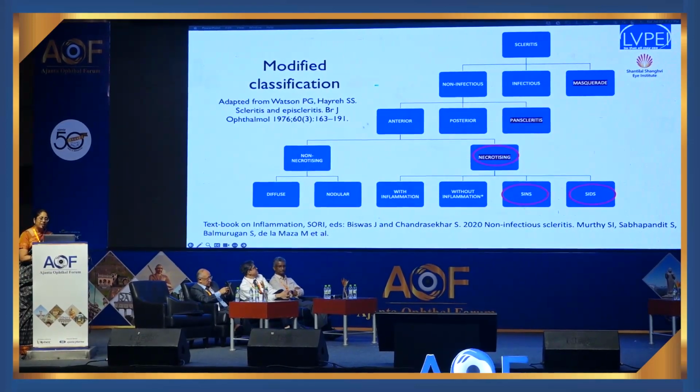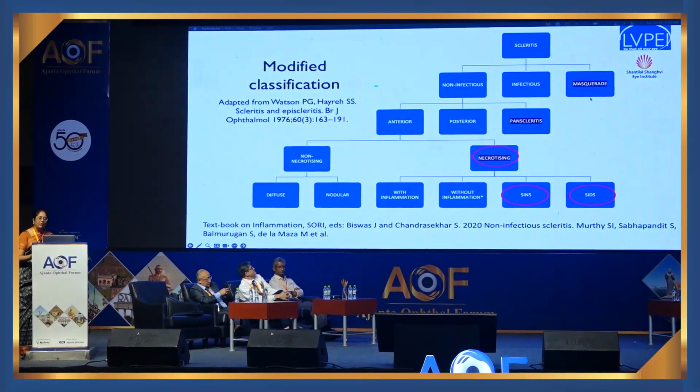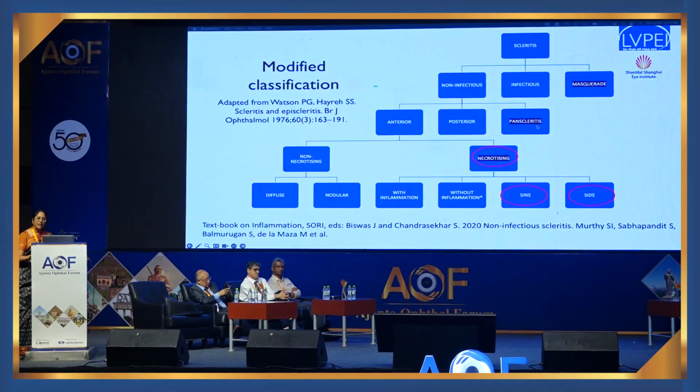So what is new here is that we've noticed that you can have patients who may have either a tumor in the body or a tumor in the eye or in the conjunctiva or sclera, which masquerades as scleritis. So we wanted to add a masquerade category to the terms infectious and non-infectious. And the second addition that we thought makes sense is, just like you have a panuveitis, you can also have a scleritis so profound that both the anterior and posterior segments are involved. So we would like to add this term as panscleritis.